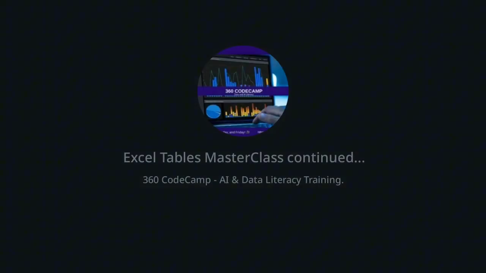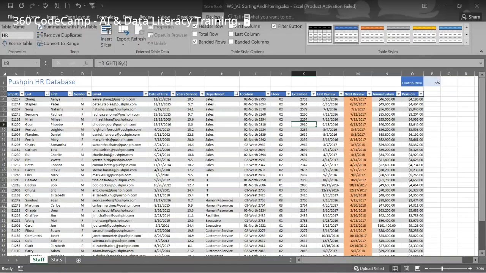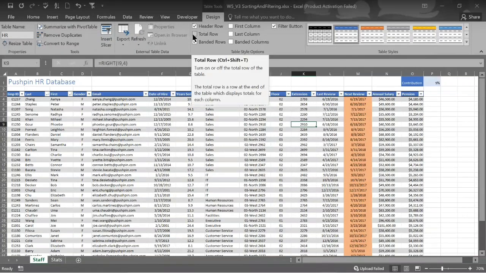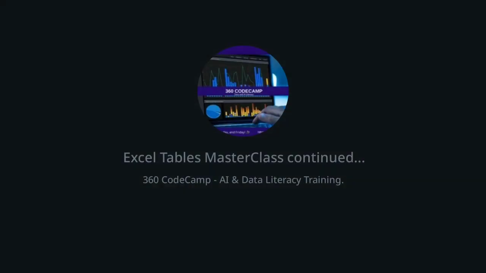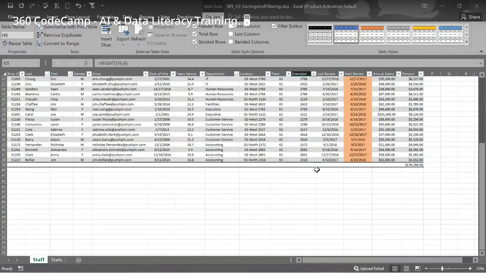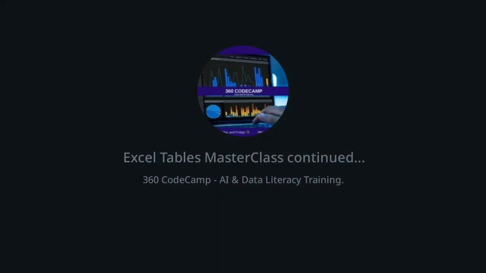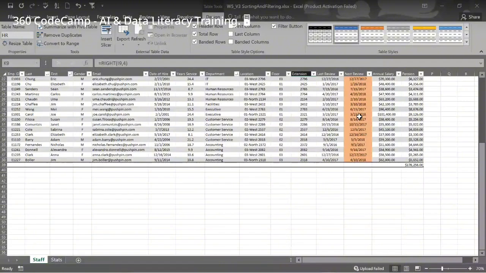Okay, so I can decide to see the total row. I will check it. Once I check it, it will add a total row for us. I mean subtotal. It's actually a total row where we can see the total of each column, especially columns that have numbers or amounts, currencies and all that.